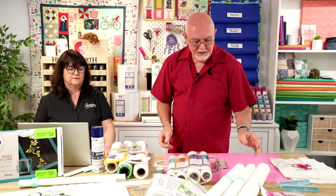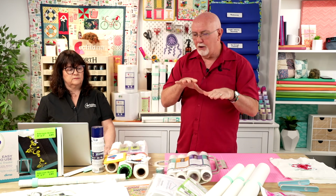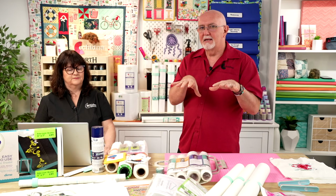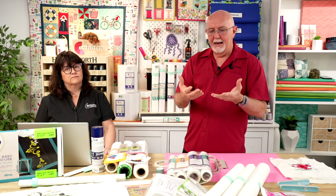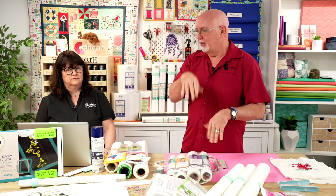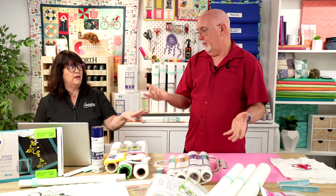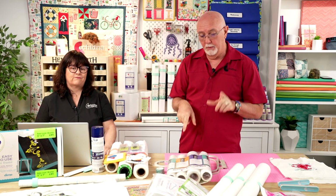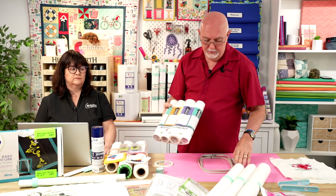Our soft away tearaway is a combination of wood pulp and polyester fibers that is wet laid, and it's a beautiful softish kind of tearaway that doesn't perforate as easily as our old traditional tearaways, where you'd be halfway through the design, and because of the needle penetrations perforating the tearaway, the design would fall out of the fabric, and then you've got fabric flopping around everywhere. So soft away tearaway, must have. And it comes in a fusible and a non-fusible, because I know we use fusible a lot. Yes, I love the fusible, and we'll explain that in a moment. It's not in this pack, but I would add fusible soft away to your stash in a heartbeat. It'll be one of the saviours for you.